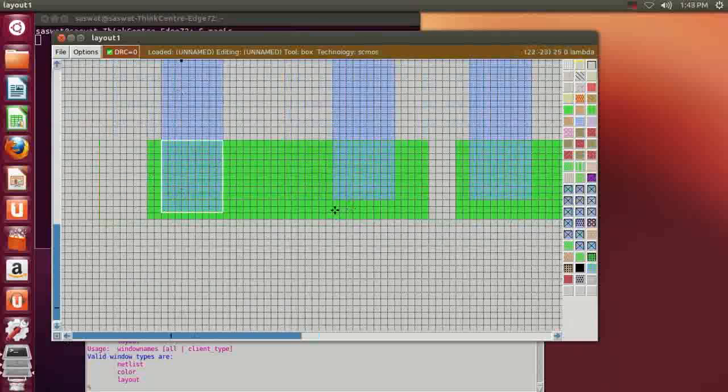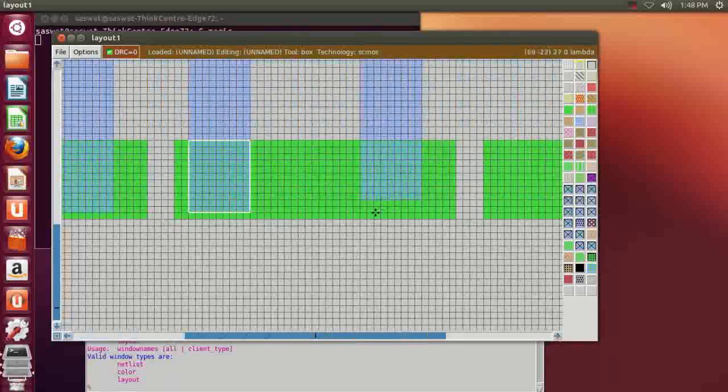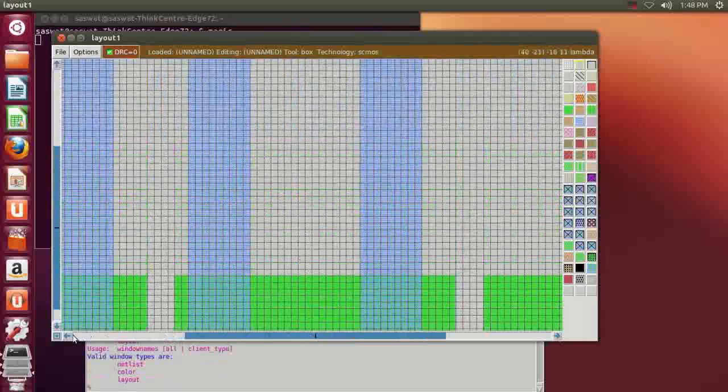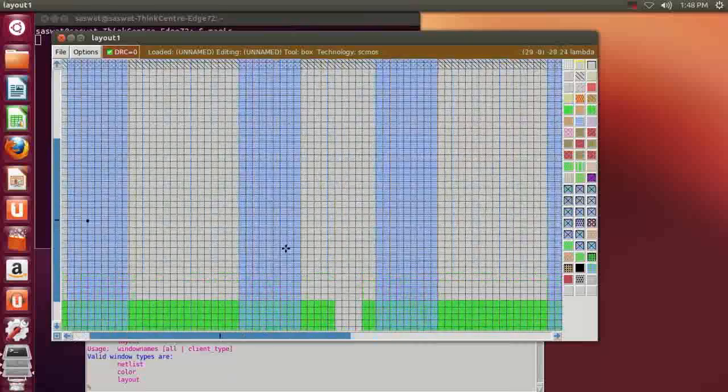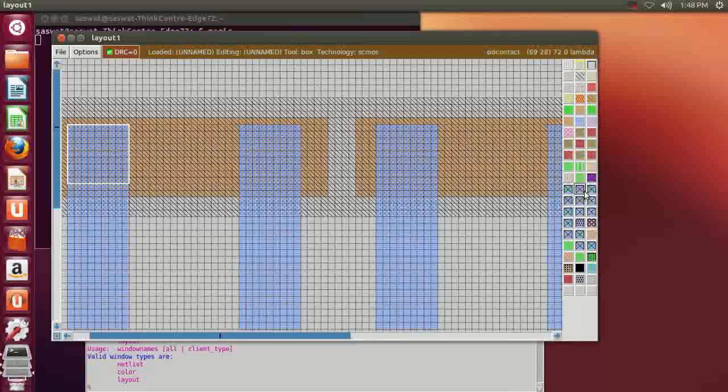From here. Similarly over here. Now it's easy for us to create a square shape contact. Now select the area and then middle click on the P diffusion contact.